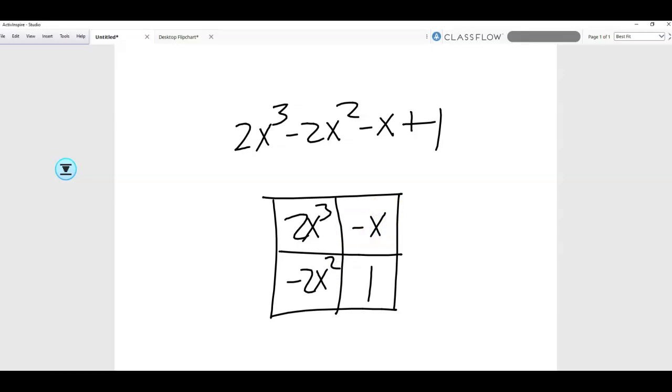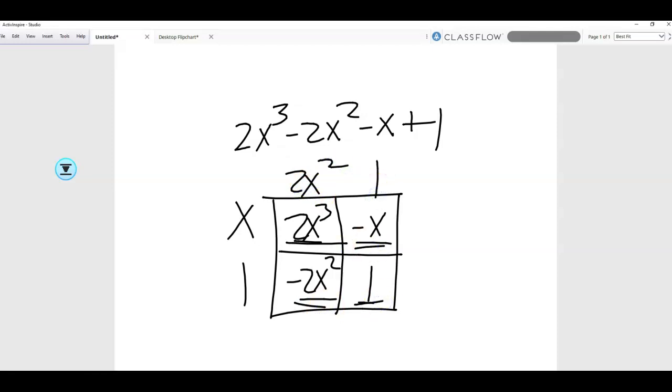All right. So what do these have in common? Well, they both have an x in common at least. What do these have in common? Not much at all, actually, just a 1. How about the columns? What does this one and this one have in common? Well, they both have a 2x squared in common. And then these two have a 1 in common.